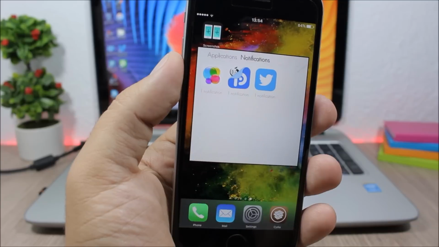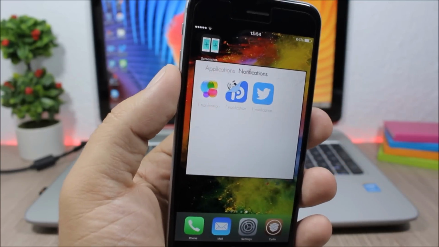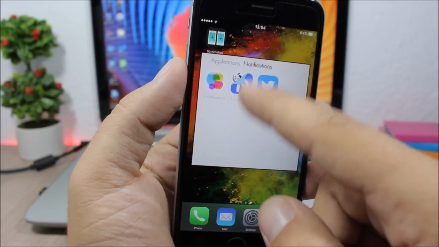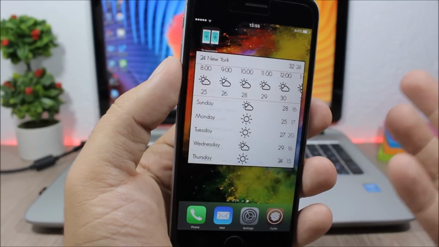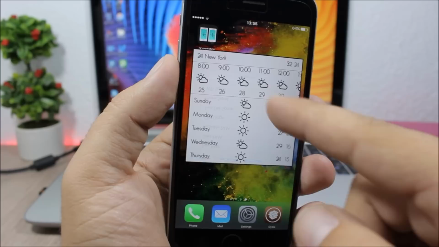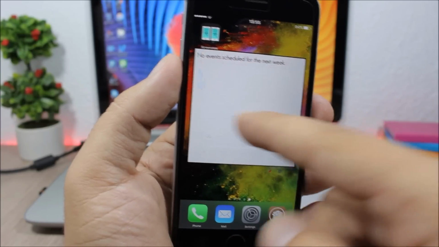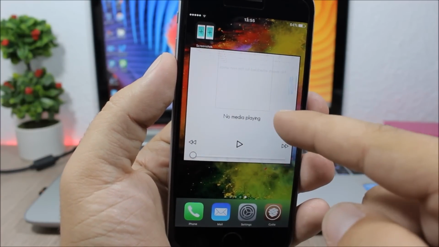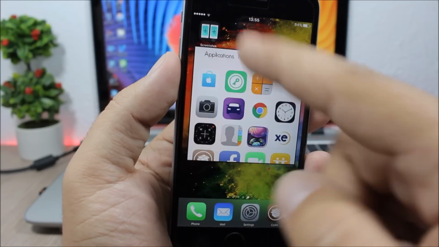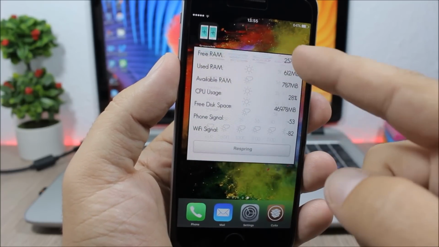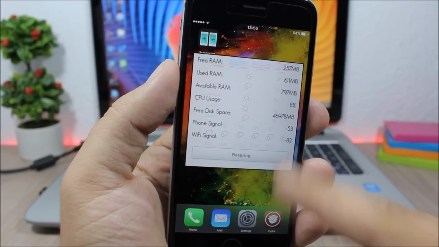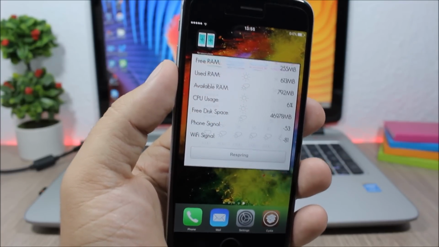Then you have notifications. If you go here, you will see the apps to which you have notifications, and you can swipe down on the cube like this to change to other pages of this cube. Here you have the weather. Swipe once more here to rotate. You can see you can swipe like this. Here you have the calendar. Swipe once again, you have the media controls. This is pretty cool. You swipe up from the apps here to go to the info of your device. So here you have all the information about your device and you have a respring button, which is pretty cool.